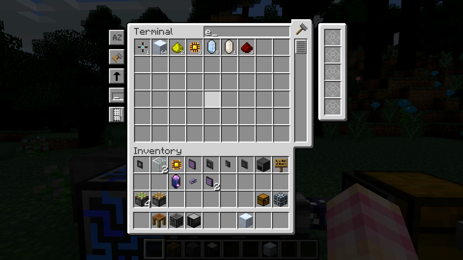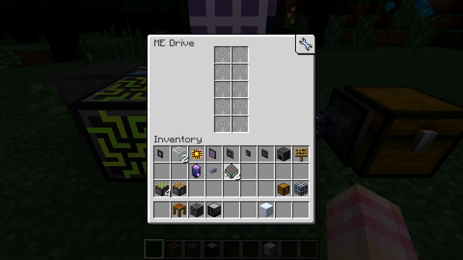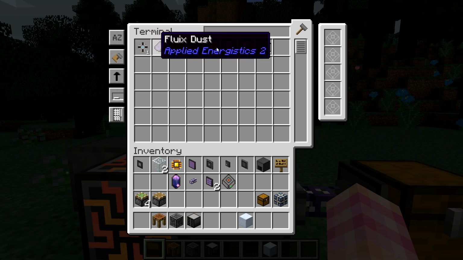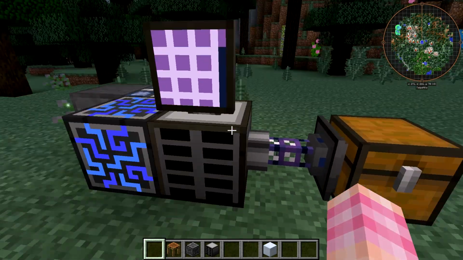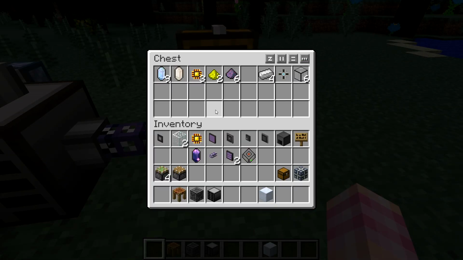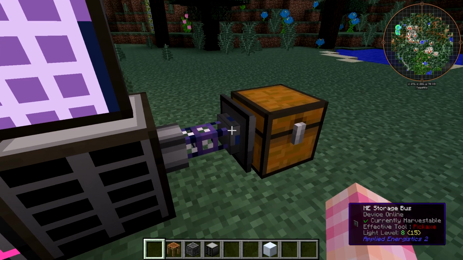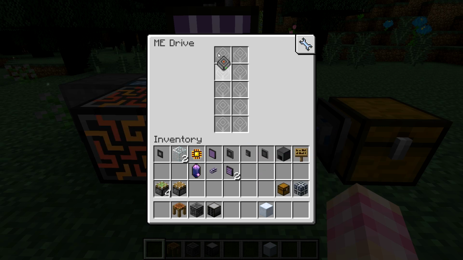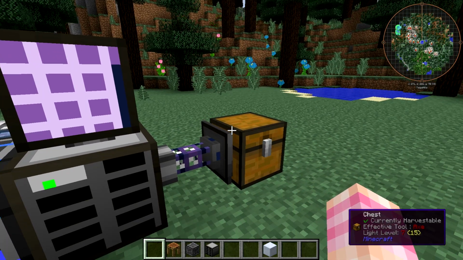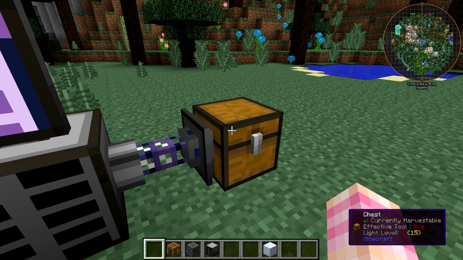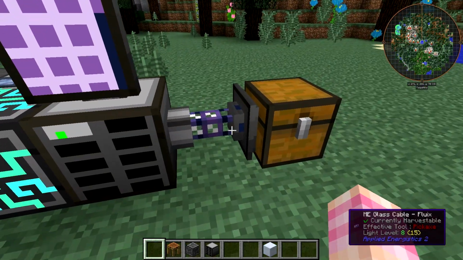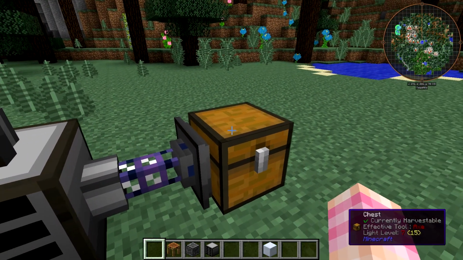Now I want you to see what happens if I pull this storage drive out. There's still items in the ME system. We've lost some of the items, like the big stacks, but there's still items in here. That's because those items were not in the drive, they were in this chest. What the storage bus has done is it makes the items in the chest available to the ME system. So, that's why I said if you've already got storage chests and stuff set up, but you don't want to take all the items out and manually shove them in your new ME system, you could just run cables over and run storage buses on them.